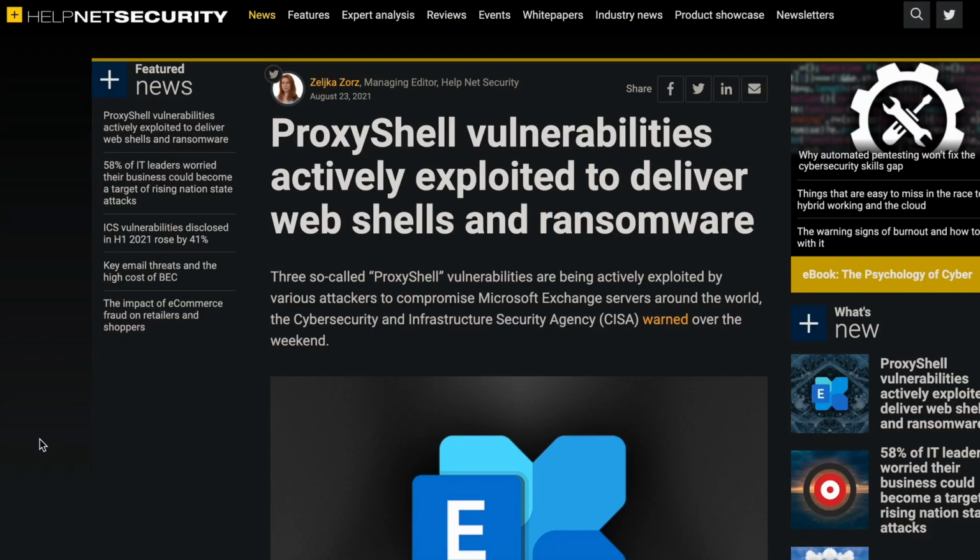On August 14th, I warned that attackers were starting to use the vulnerability on Exchange servers that Orange Tsai disclosed at both Pwn2Own and DEF CON earlier this year. Since then, it appears that this vulnerability has been picked up by attackers and they are starting to unleash a wave of attacks on vulnerable versions of Exchange. We're going to dive into what we've learned and then also talk about what attackers can do with this exploit once they have run it. And then finally, we're going to finish up with what you can do to mitigate your risk to this vulnerability. We're going to talk about all of that starting right now.